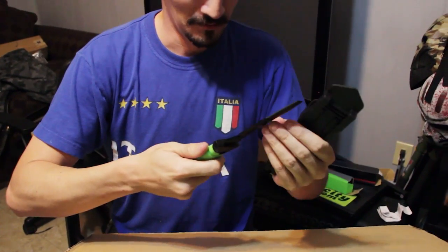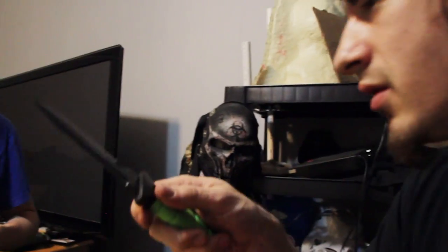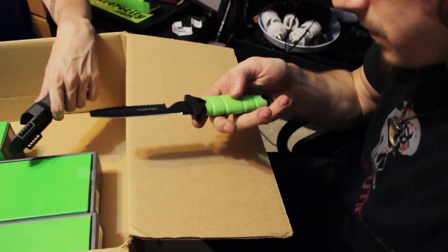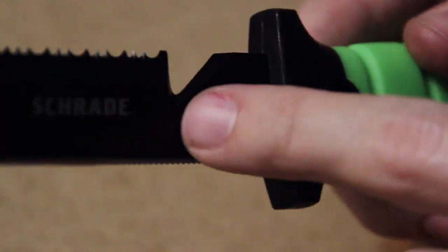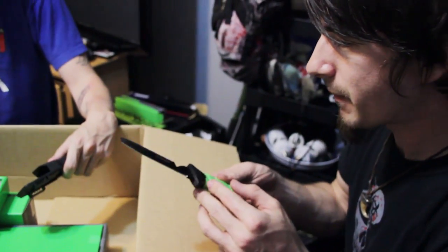Whoa, it's a diving knife, it looks like. It's interesting. That's a very interesting knife. I've never seen anything like that. It's got some very tiny serrations on the front of the blade right there. And some other serrations on the backside. And what looks like a seat belt cutter or a rope cutter or something like that. I think it's a diving knife, honestly.